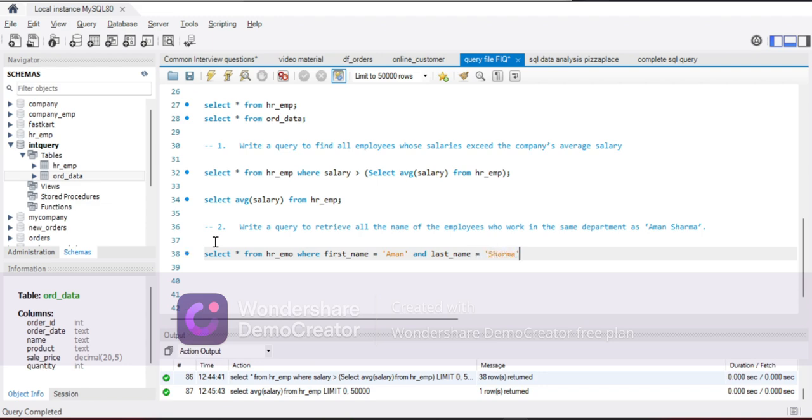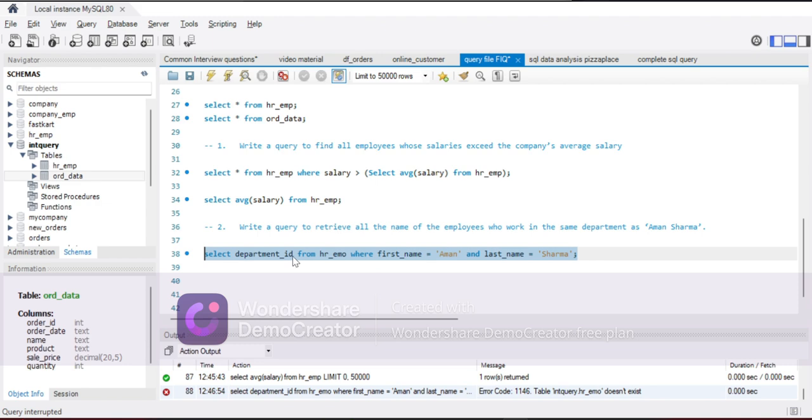So we want to find all the details about the employee whose name is Aman Sharma. So let's just narrow our search and just find out the department in which Aman Sharma is working.